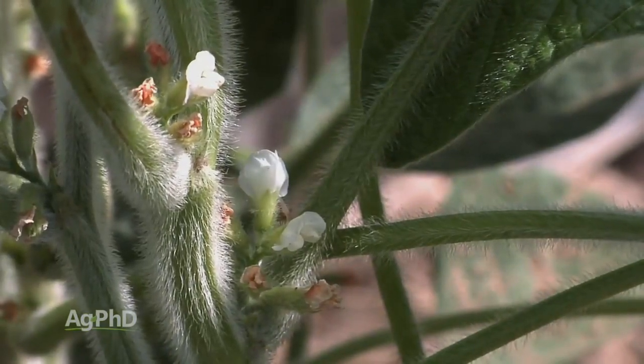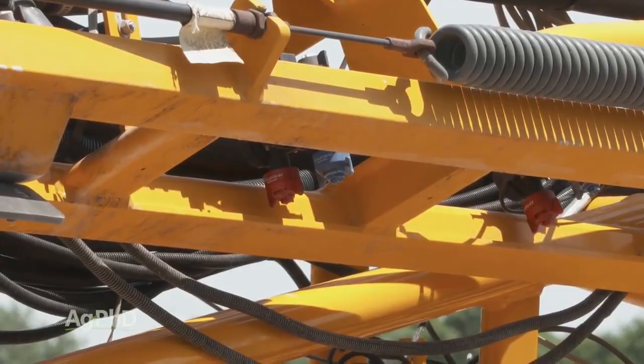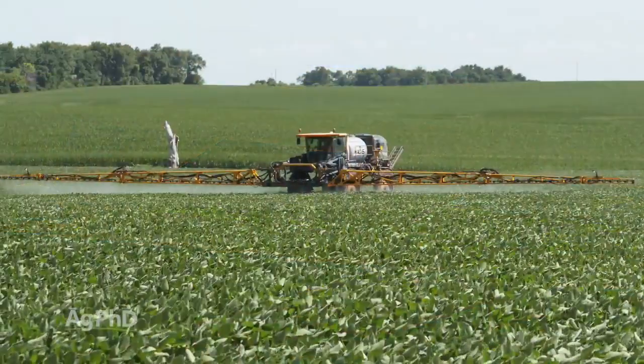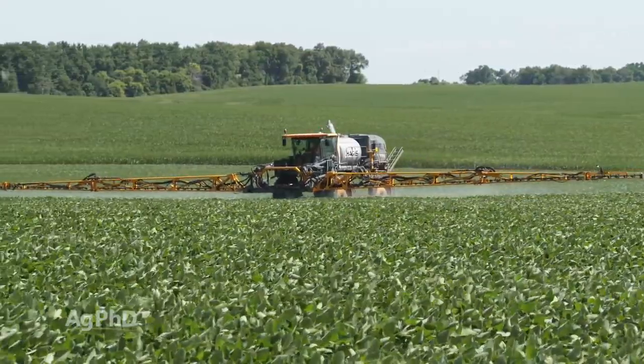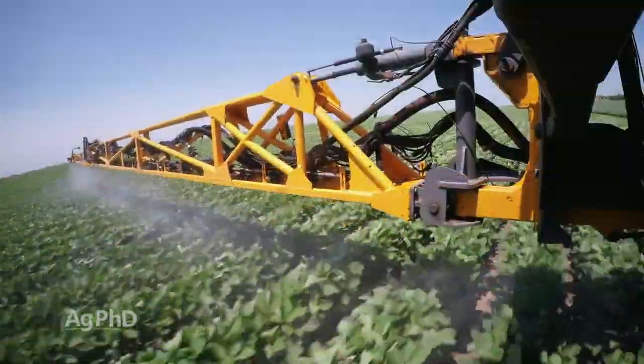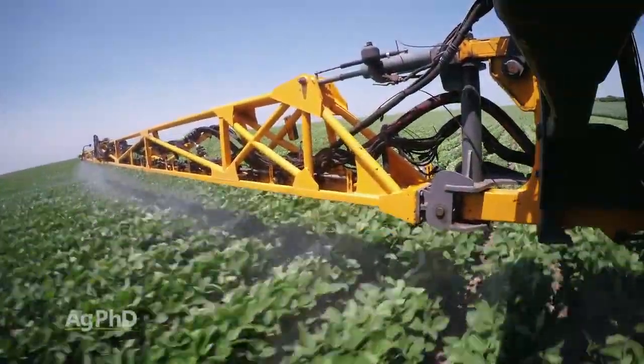With this in mind, there are some little changes that you need to make on your sprayer compared to if you're spraying Roundup. First of all, with fungicides you should use more spray volume with ground rigs performing mid-season applications. You need volume to penetrate the crop canopy and cover these plants.